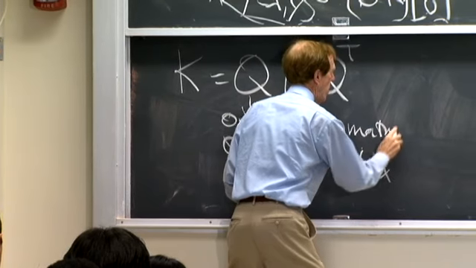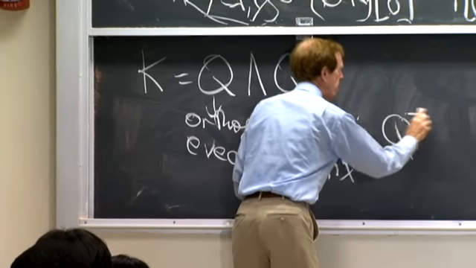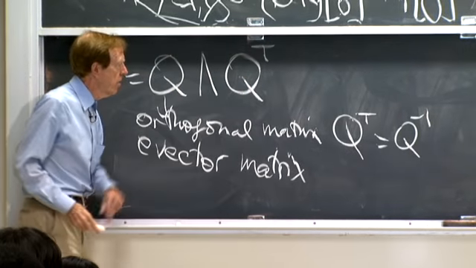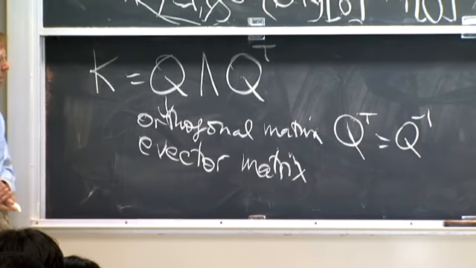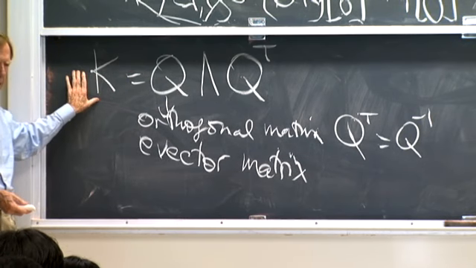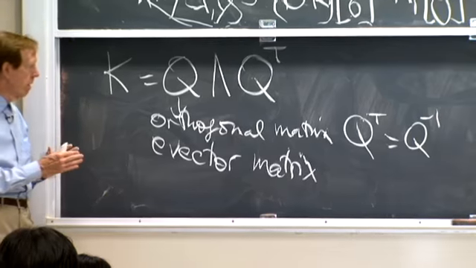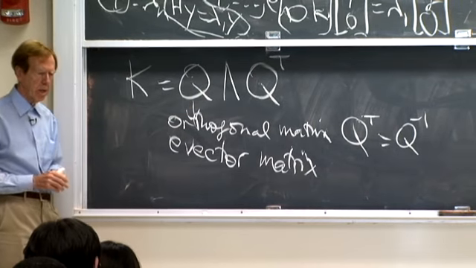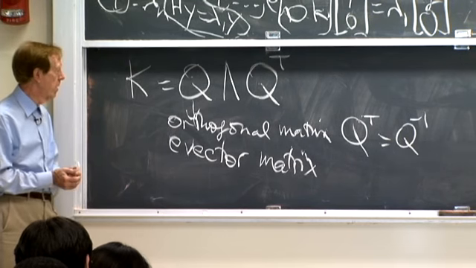And that was a matrix where Q transpose is the same as Q inverse. Normally we would see the inverse there, but for these we can put the transpose. So here's one type of matrix, symmetric, very important. Here's another type of matrix, orthogonal matrices, and of course many, many other varieties.